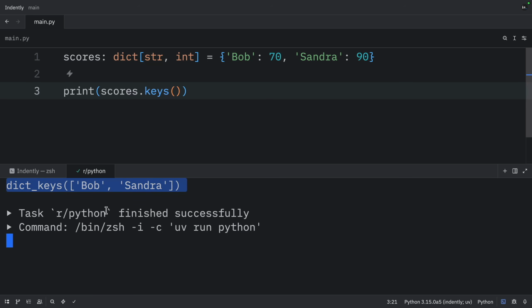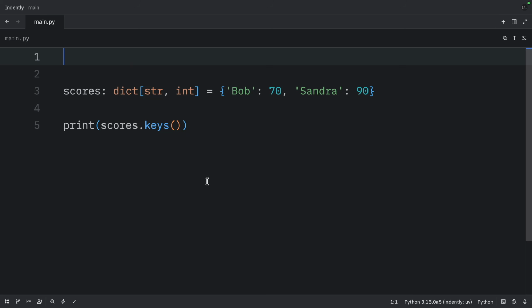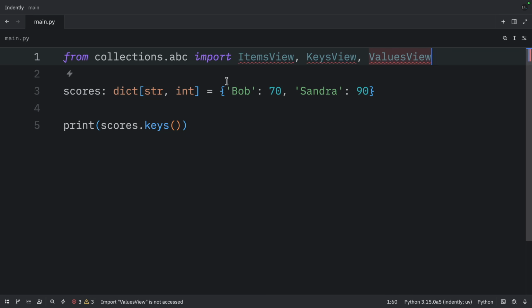The best way to explain this type is to try to type it. So what we're going to do is import from collections.abc ItemsView, KeysView, and ValuesView. As you can see, there's a little pattern here. Everything is referred to as a view. But what exactly does that mean in terms of the actual methods that we've been using for all these years? Well, when you call keys or values or items, you are not creating a copy. You are creating a live view of the dictionary. That means that any changes to the dictionary will automatically update in the views.